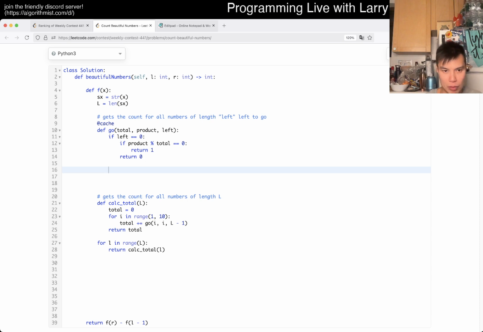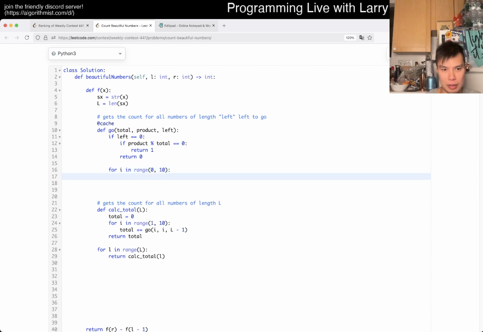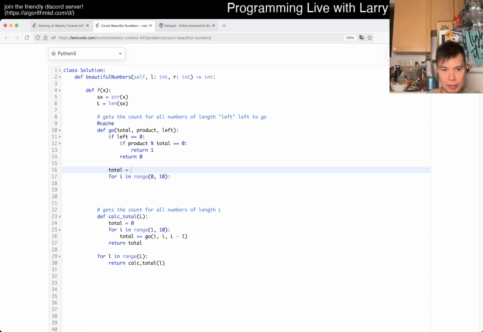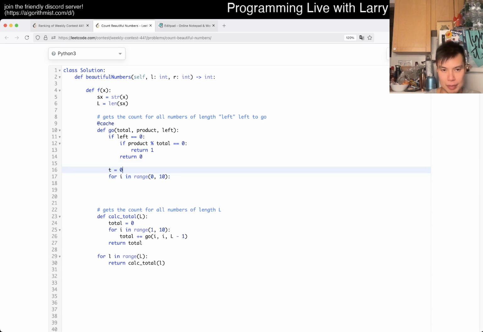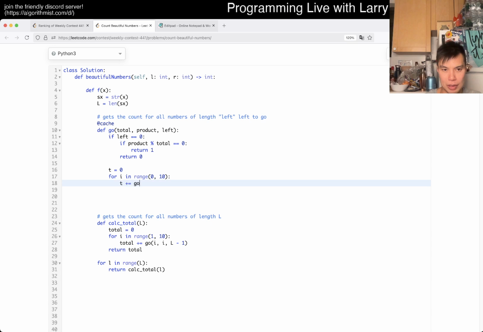Otherwise, the next digit is going to be from 1, actually it could be from 0 to 9 now, and that's actually a little bit awkward. Whatever. So we want to say total plus i and product times i, and then left minus 1.